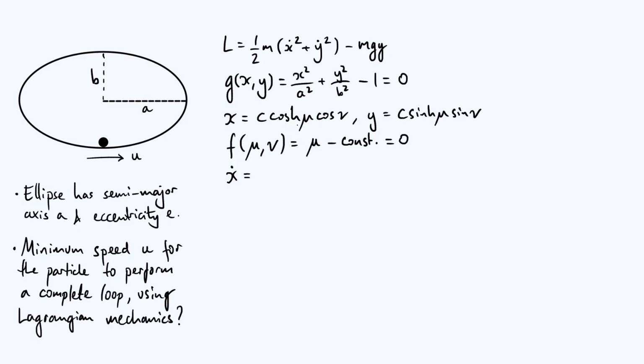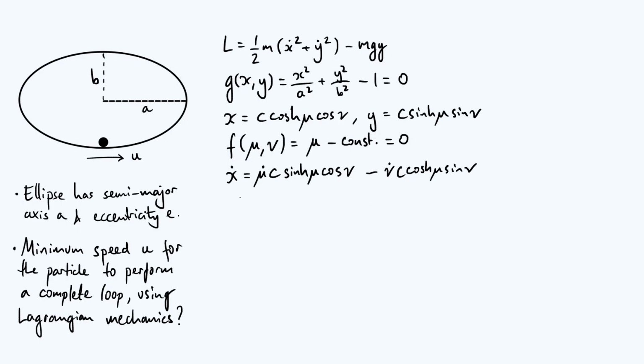So if we differentiate the cosh mu term first, you get a mu dot from the chain rule, you get c, you get sinh mu by differentiating the cosh, and your cos nu stays as it is. Then your second term from the product rule, this time you're going to get a nu dot, you're going to get c, your cosh mu stays as it is, but then you differentiate the cos nu and you get minus sine nu.